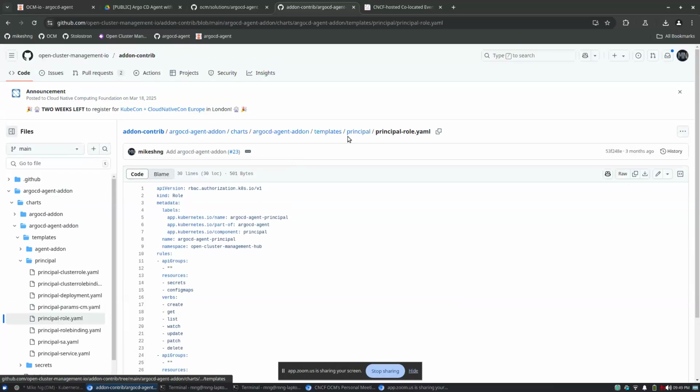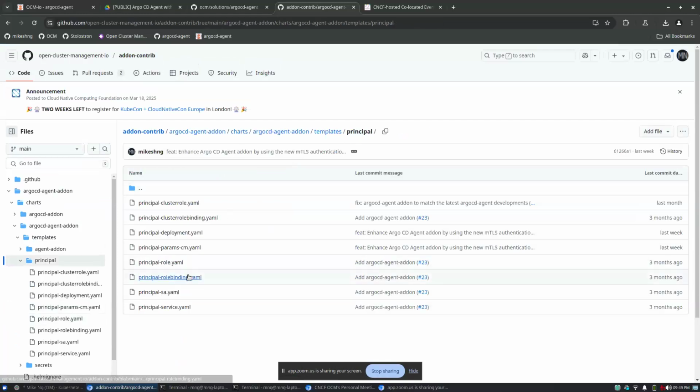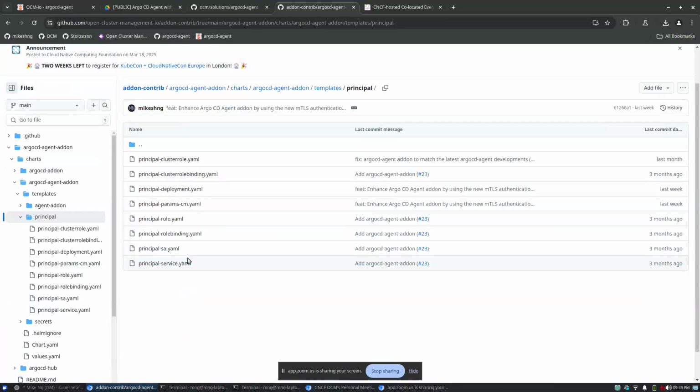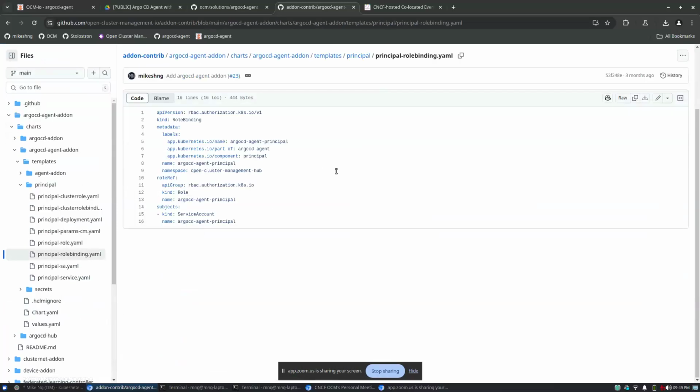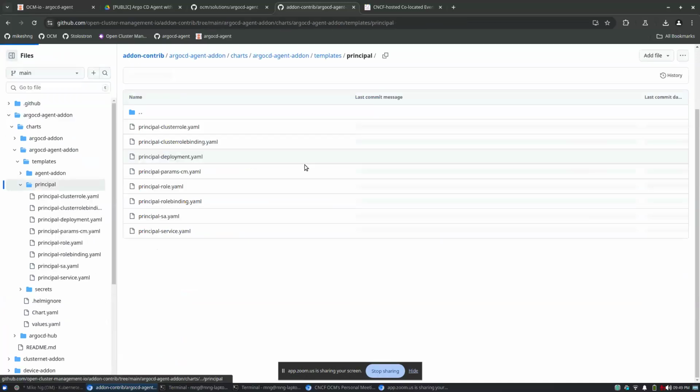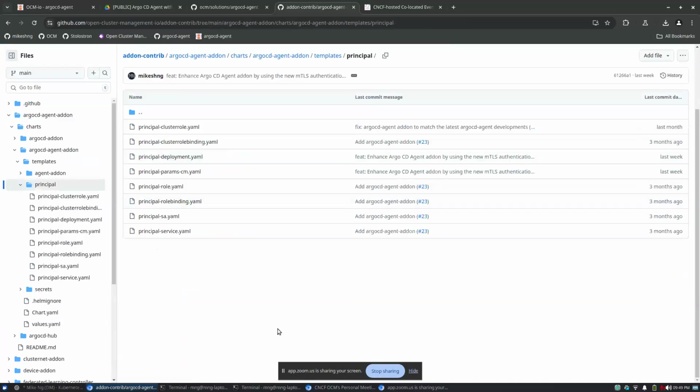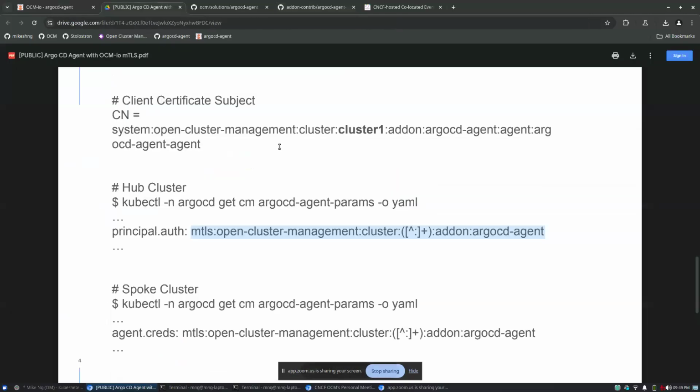Maybe not. Wait, let me check. I think this one. You think it's this one? Okay. There's something that elevates the permission so that I can read the thing. So it'll be the same thing, except it's in the Argo CD Agent namespace. That's all. Go ahead.